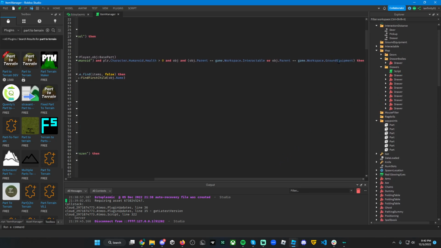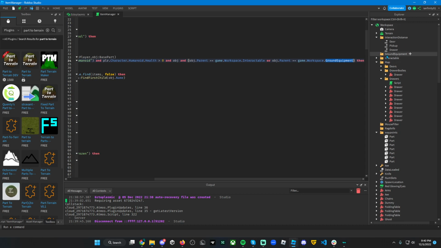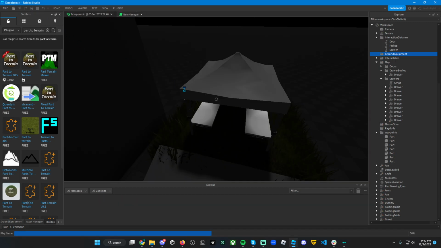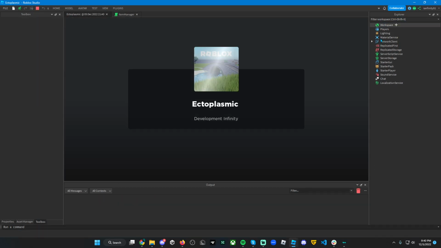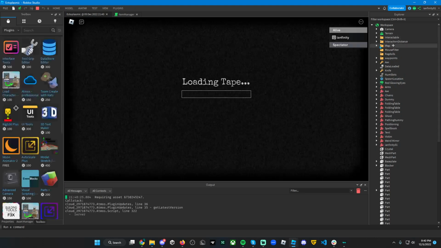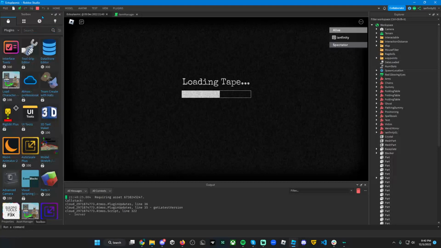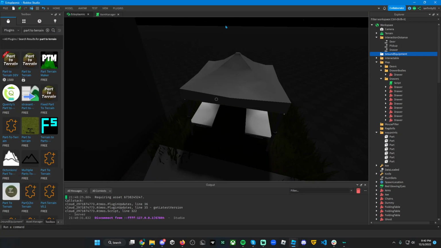Oh no, or game that we're supposed to ground equipment. What? It should be under ground equipment. Why is this folder really getting deleted, or am I just really blind? It is getting deleted. It was there for a split second. What is deleting that folder?